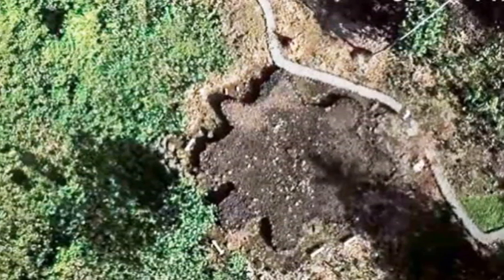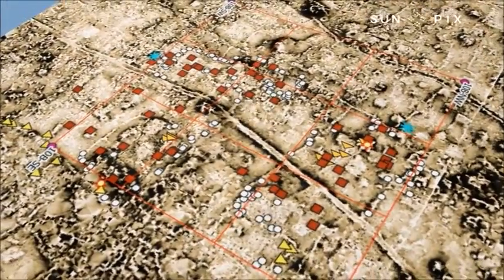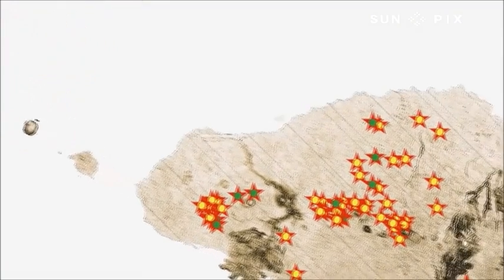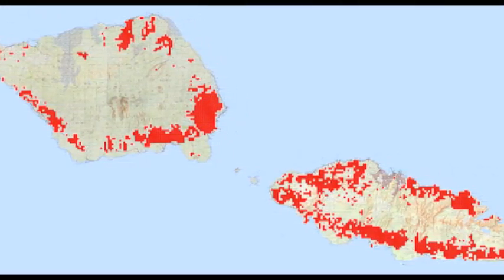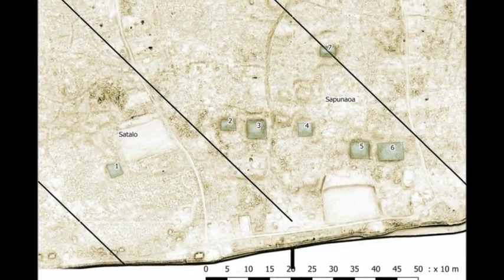In 2017, a LiDAR scan revealed something shocking. Aside from the area that was previously mapped, research has uncovered an extensive network of housing and walkways, including over 80 of these star mounds. Most of these are located in difficult-to-reach areas or have been buried under the island's shrubbery over the years. Using LiDAR technology, researchers also discovered hundreds of platforms measuring about 50 meters by 50 meters that, to this day, no one knows what they were used for, who built them, or even when. Some of these areas are so huge they would have required a lot of labor and organization, suggesting that a large number of people must have been involved in building a complex that big.